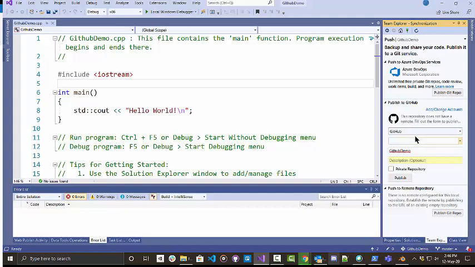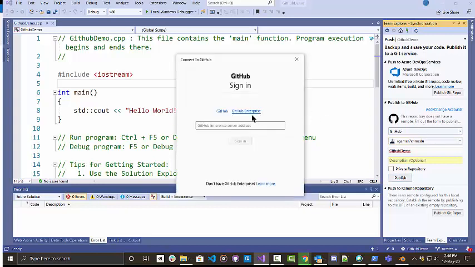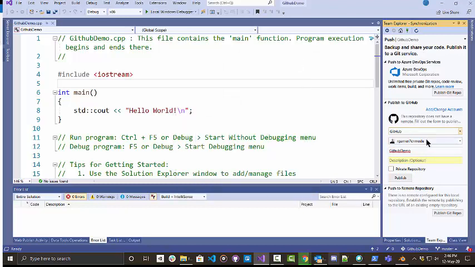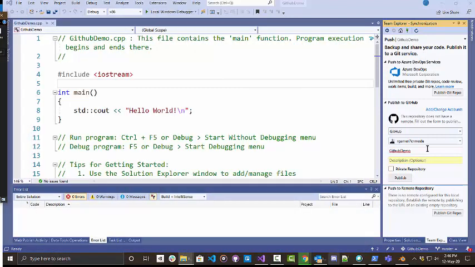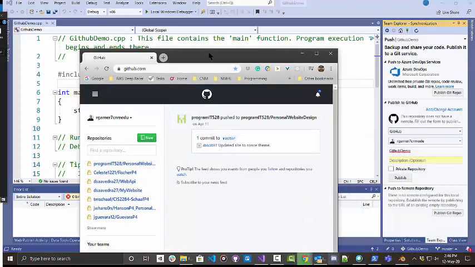When you go to publish to GitHub, it's going to give you some options. If you're logged in already, it should identify your account. If not, you may need to change accounts to log in to GitHub itself, in which case you can go in here, put your username, and log in. But once you're logged in, we can publish to GitHub, and this will make a repo on the GitHub repository. Right now, our project is only located on our own drive. This step is actually going to put it on GitHub over here.